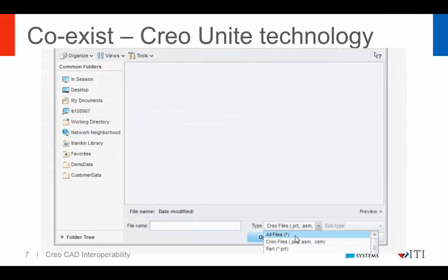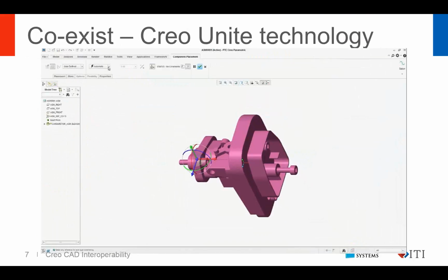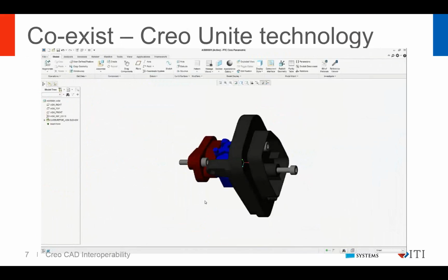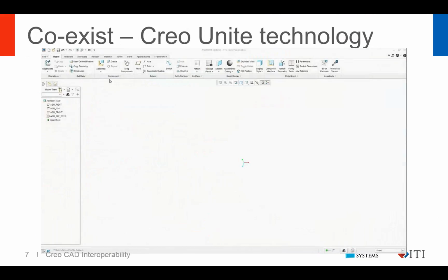But just kind of the coexist thing here, which you're probably already familiar with if you've used the Creo Unite technology, is where you simply, in this case, we're just grabbing a SolidWorks assembly and placing it into a Creo assembly. And that would illustrate that principle where you want to just coexist and work with both systems, maintain the design in either system, but you do need to combine them for visibility, fit, and function purposes into an assembly, but you want to leave them in their native system. So PTC and Boundary, by extension, provide you with a great solution for that coexist situation.